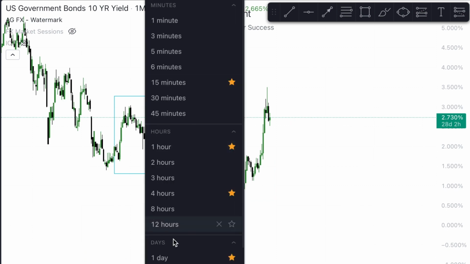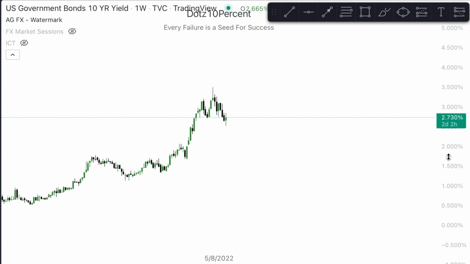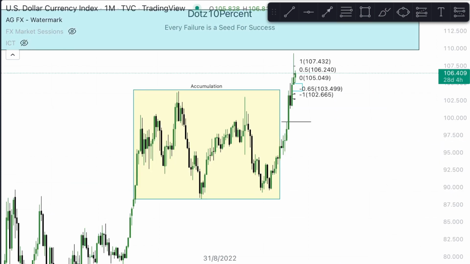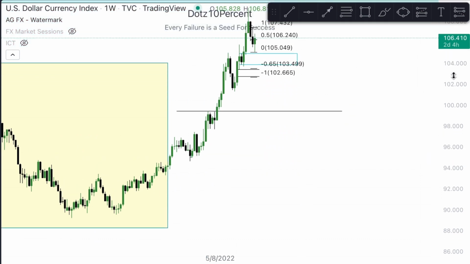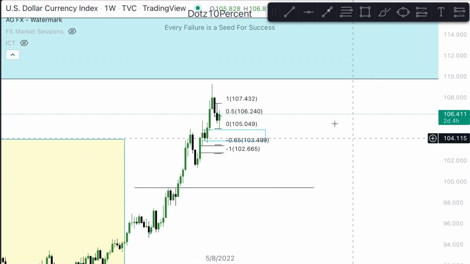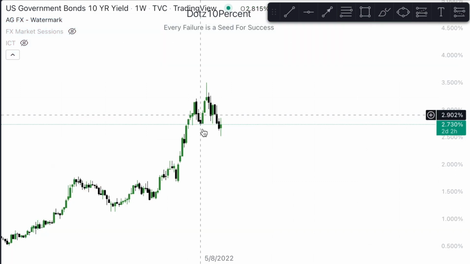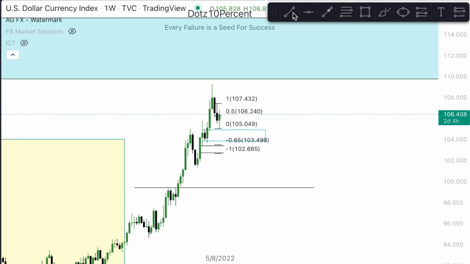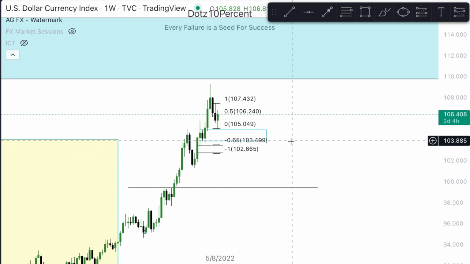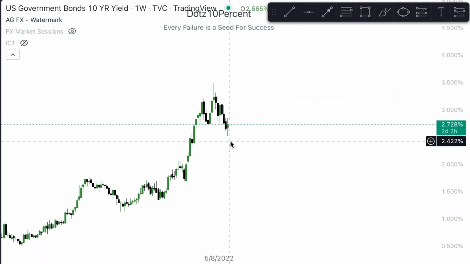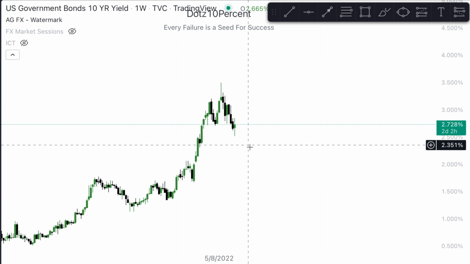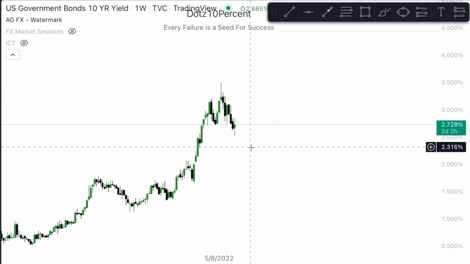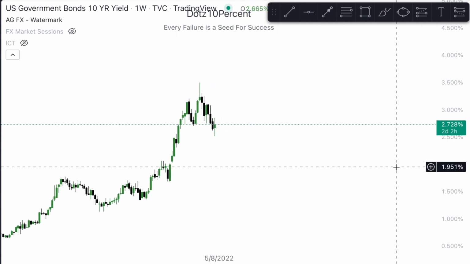If we drop a time frame, if we look more locally, you can see, relatively, they do something that looks very, very similar. Made a high, we've started retracing. Made a high, and we started retracing, right? One thing to note is that the US 10-year, in a way, is ahead of the DXY. So what that means is the US 10-year might make a move first, and the DXY might lag a little. It might lag by a few days, a week or so.